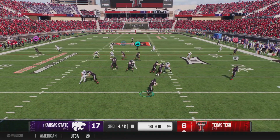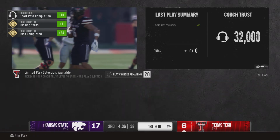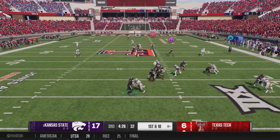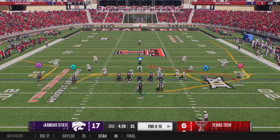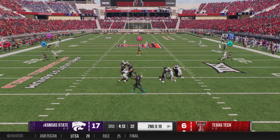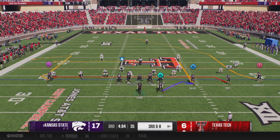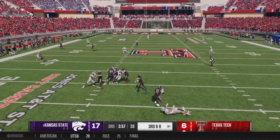Go. Stop. Beautiful. Love to see it. PA double post. Get the fuck. Whatever, mesh spot. Big first down sack for the defense brings up second down. Trying to get to stop. Grabbed in the middle, it's Johnson. They make the stop, but not before slot drive. A chunk out of what they need to move the sticks. And this offense can ill afford to come up empty on this drive, already trailing by multiple possessions. Get that. Get that!